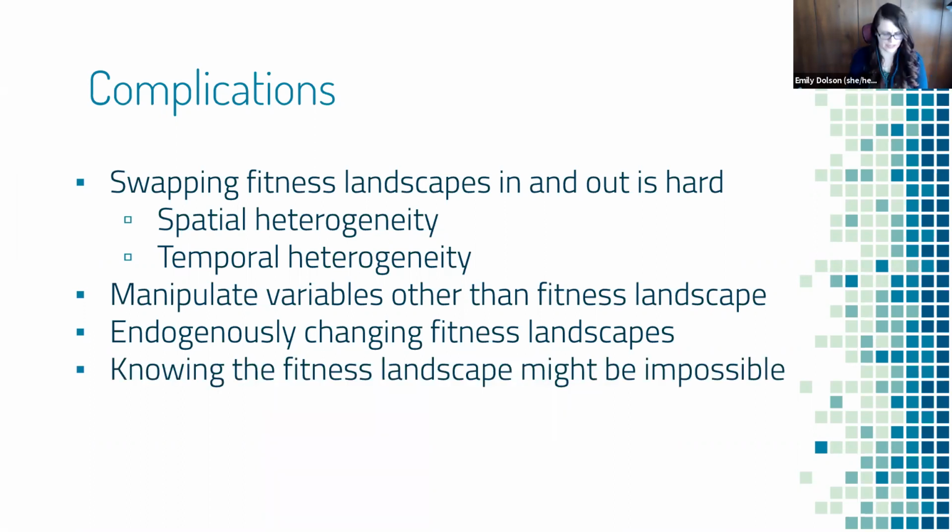And then the last complication is just an important caveat to mention, which is that in a lot of cases, we can't possibly know the entire fitness landscape. And there's some work ongoing to try to deal with that problem and be able to figure out some stuff about how to steer the trajectory of evolution anyway. But the whole idea of, oh yeah, we just find the fitness landscape, is in many ways unrealistic. Okay, so those are the caveats.